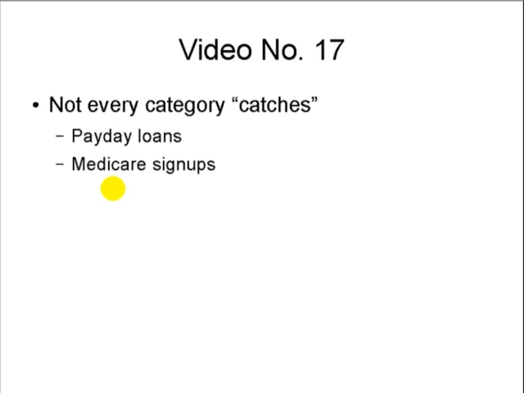Article marketing requires that you write for the editors of the article directories, that you write for the search engines, but also that you write for real people, and that takes some empathy. If you don't have the empathy for the people, you might not connect with them, and you might not do as well with article marketing. It's not a matter of writing a classified ad the way it is with pay-per-click. It's a matter of really connecting with real people.